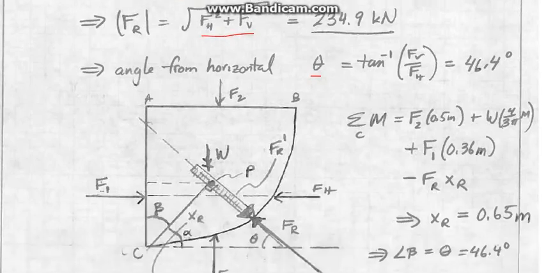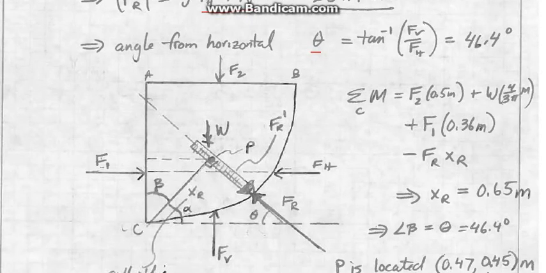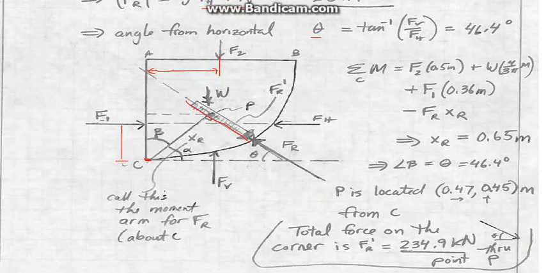Now, if we wanted to know exactly where it was applied, we know we could do it. It'd be a little bit rough, but we would have to pick a location and sum the moments around a pivot point like C. We know this corner's not moving, so we would sum the moment arms, trying to pick a convenient place. If we pick C, for F1 we know the moment arm here is 1 minus 0.64. We know this one is 0.5 because it's 0.5 over from here. And then we could figure out the moment arm XR for P, because we know P would be acting perpendicular to this corner. So I'll leave that to you. You can work it all out, and you will find that it's located at this point. See if you can find that or work through these numbers.